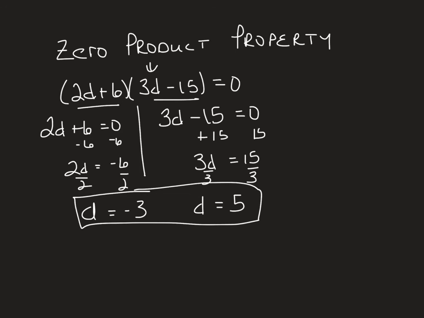All right, let's look at another way you might see some. You might have something that looks like this. C squared equals 3c. And I want to see what c could be. Because this is a second degree equation, it has two solutions. So the first thing I'm going to do is set this equation equal to 0 by subtracting 3c from both sides. We're not going to divide by c. That would only give us one solution. We're going to subtract 3c from both sides, and we'll have c squared minus 3c equals 0.